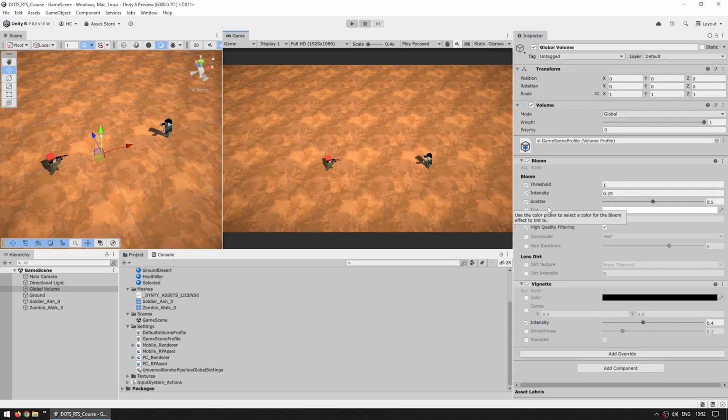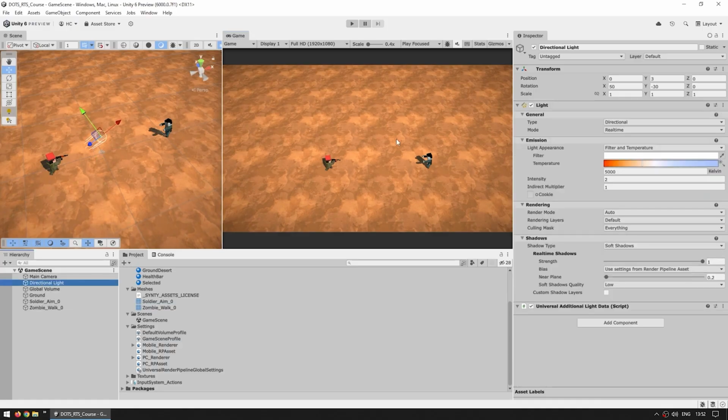Like I said, this is just a visual thing, so if you want a different look, definitely go ahead and use it. Next thing, let's set up the lighting. So let's go for the main light. So on the hierarchy, let's select the directional light. And for this one, in terms of temperature, it looks pretty good. Then over here for the intensity, let's make it a little bit less intense, so 1.5. Just like this. Everything else on defaults.